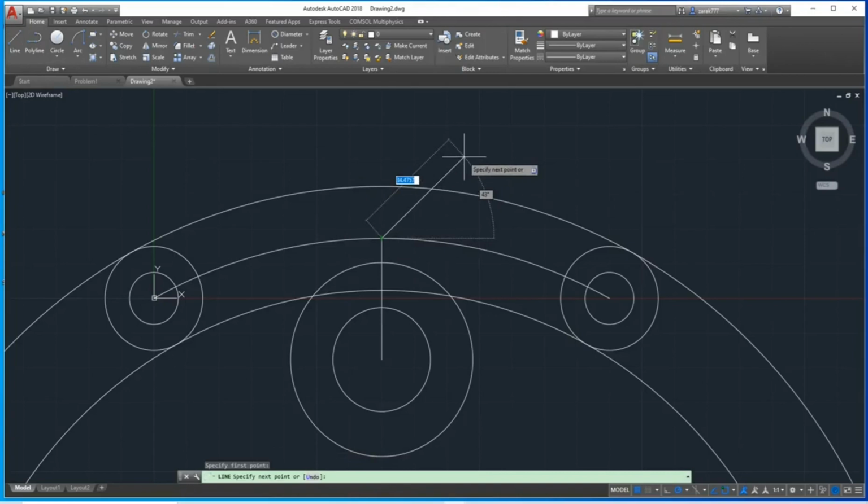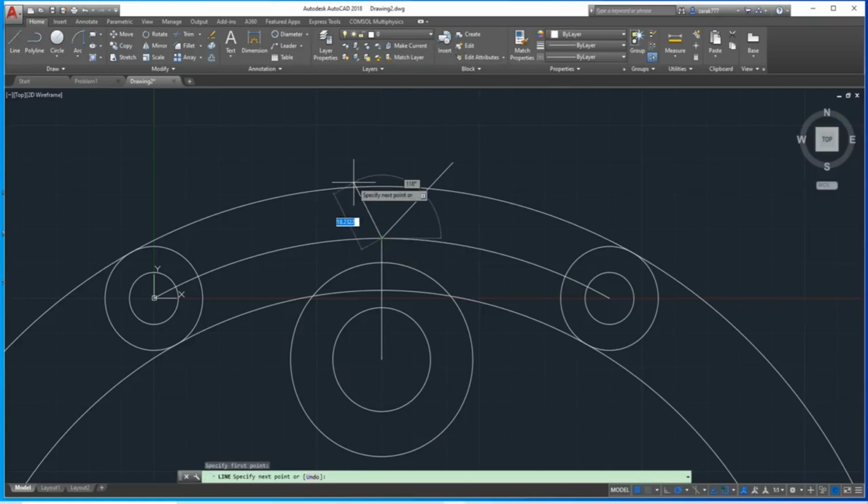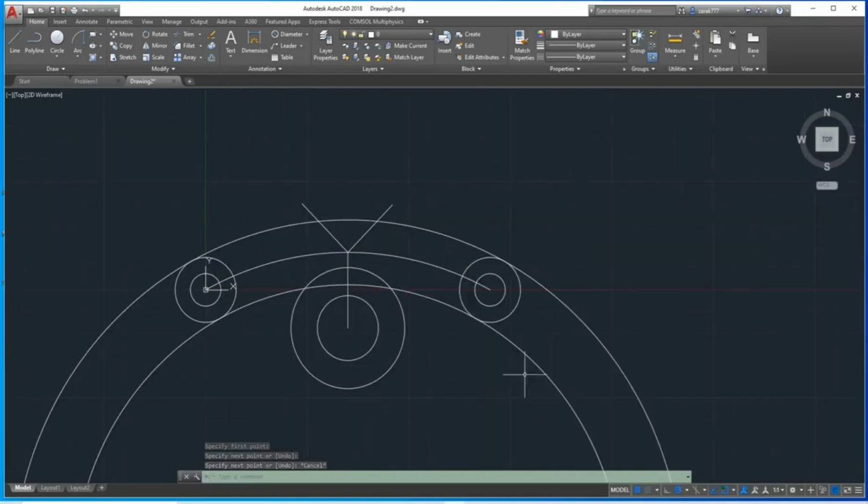Now to draw the V shape that is 90 degree, just use line command, pick this point. Right now the white box shows the distance and the gray box shows the angle. You want to fix the angle, press tab, you will go to the angle box, type 45 here, then tab again. When you press tab again, this 45 will get locked, and after locking this angle, just click anywhere intersecting the upper arc. Use the same procedure but with different angle, and that will be 135. Press tab, type 135, press tab again, do not press enter, the angle will get locked, and intersect this line anywhere. There you go.